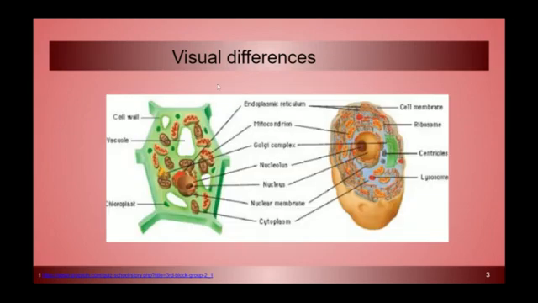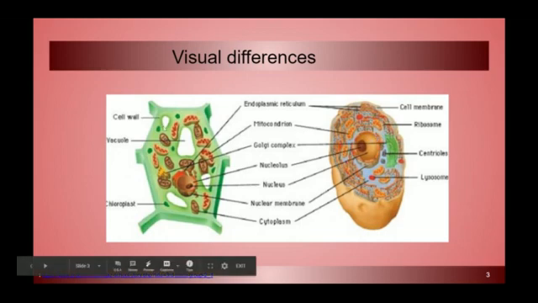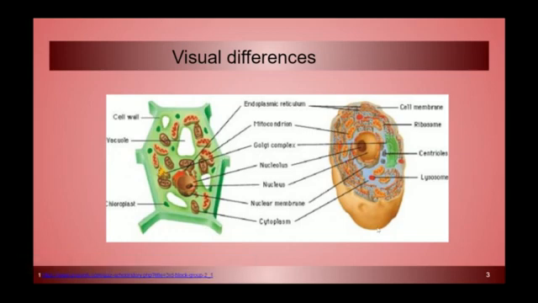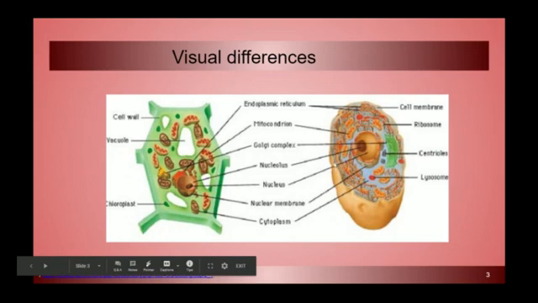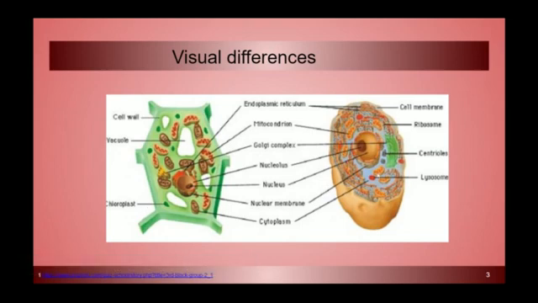Here we have the visual difference between the two cell types. We've got a lot of the same organelles. That is actually a big similarity. But in general, we've got more vacuoles in this one and larger vacuoles than when you're talking about the animal cells. And then obviously the big structural difference is the cell wall, which makes it look a lot more rigid, as opposed to the cell membrane, which is more circular or abstract. Again, they've got chloroplasts as well. And here they've got mitochondria, but no chloroplasts.